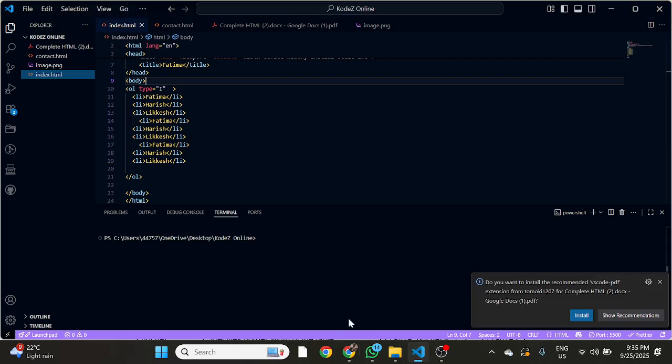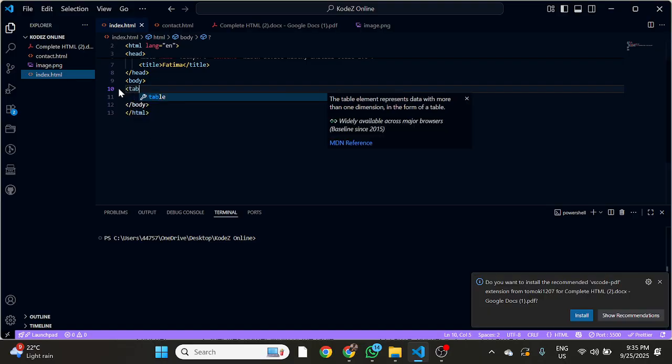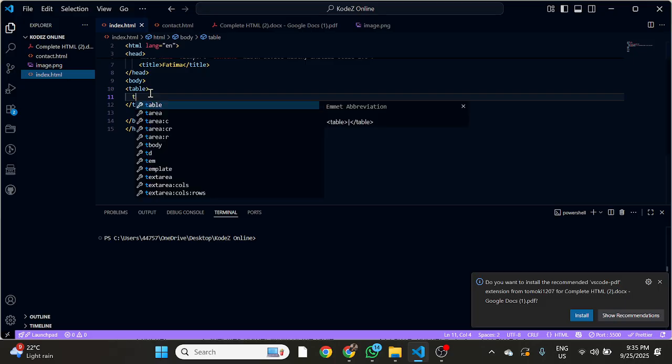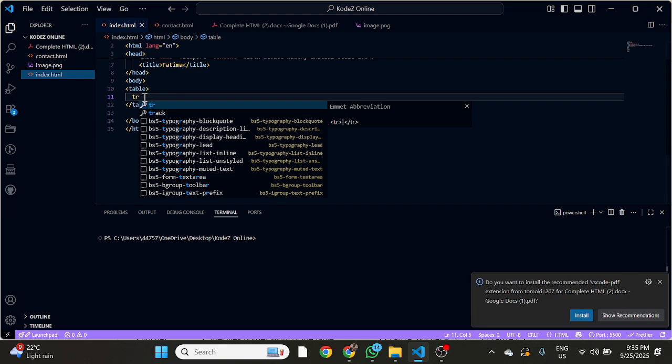Now let me give it. I'm just removing this one. Table. When you give it like this, you are creating one table. Inside it you have to give table rows and columns. To create a table row you have to use the tr tag.